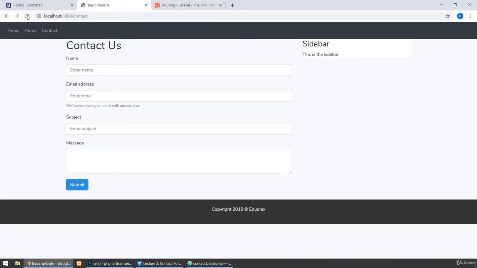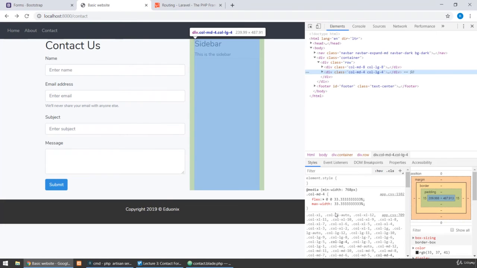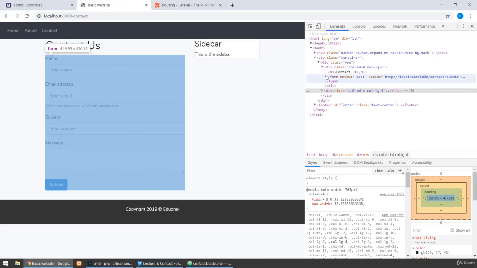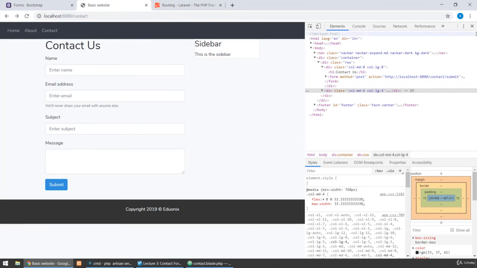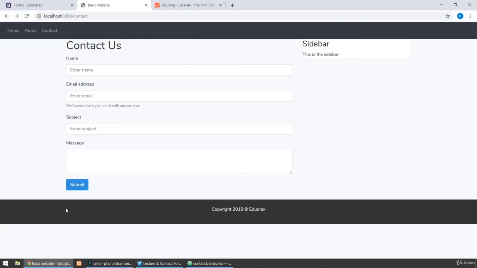And if we refresh the page here and inspect the code again, you can see that the action is actually contact/submit. So it's pretty much the same thing. It's a cleaner way to do it. And of course it works.